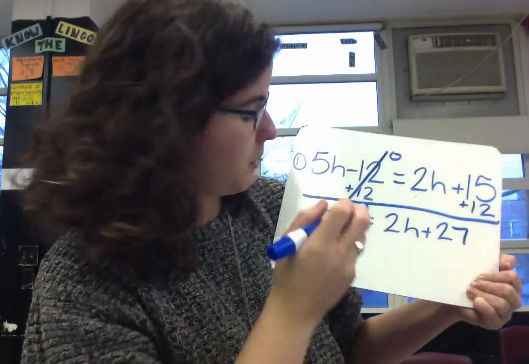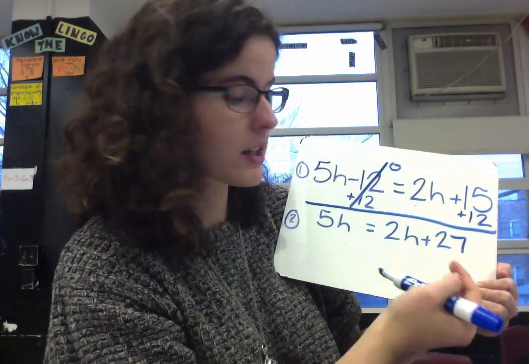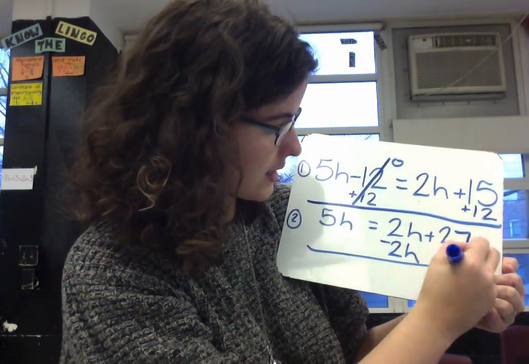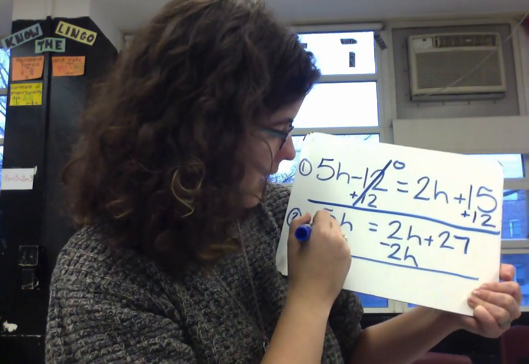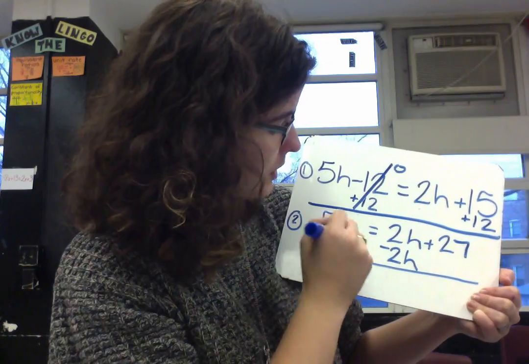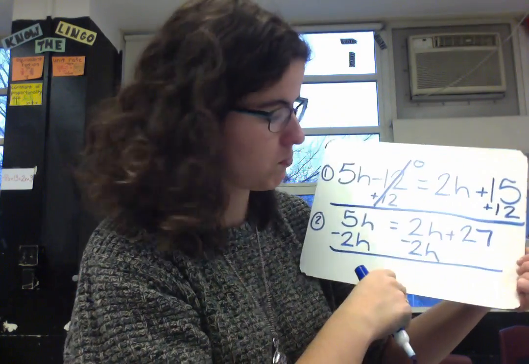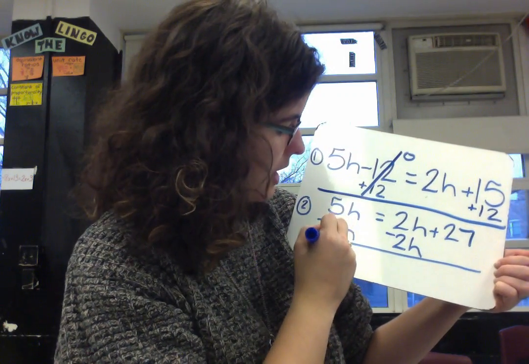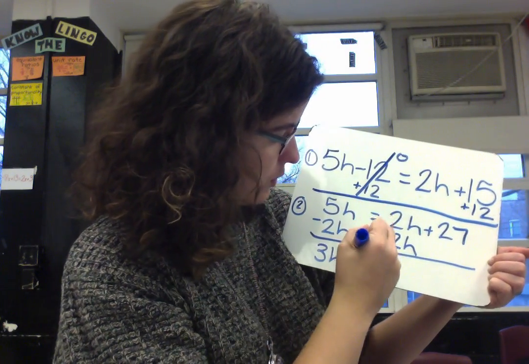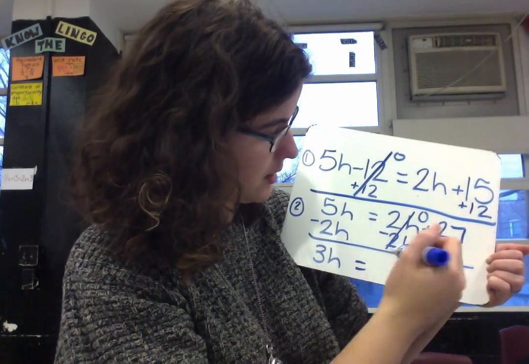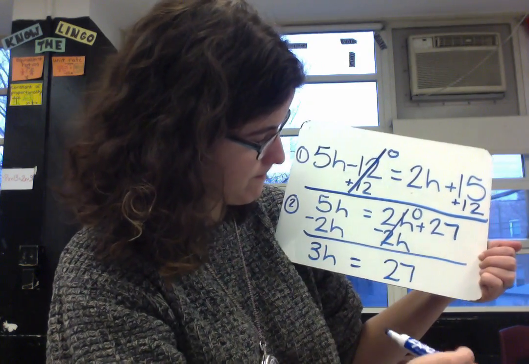The second thing that you told me we would need to do is subtract 2h's from both sides. I'm going to put that under my 2h because I know that that's going to need to cancel out. And I'm going to take my 2h's away from here as well. Doesn't do anything to the pennies or the dollars. So now I have 3h is equal to, cancels to 0, 3h is equal to 0 plus 27.